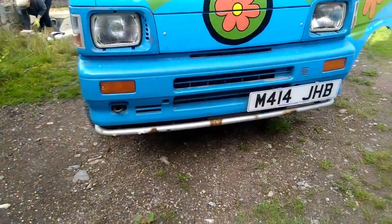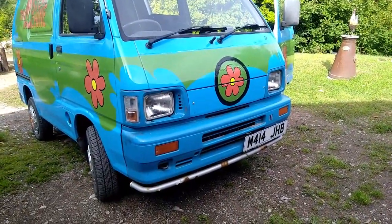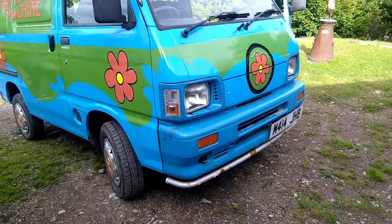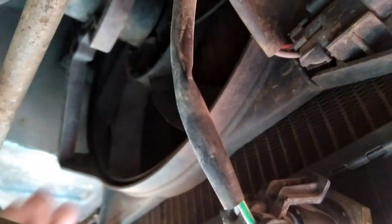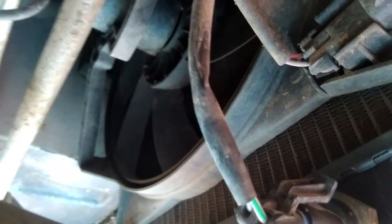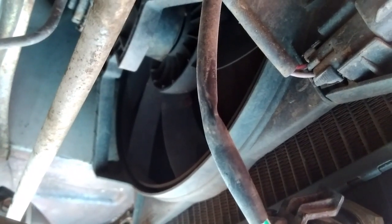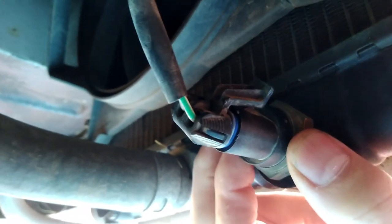So what I'm going to do first is disconnect the fan and test the fan to see whether the fan's actually failed or whether the fan's working. So I'm underneath the front of the vehicle now, and you can see here that's the viscous fan. That's not operating when we need it to. When it gets up to temperature, it's just not kicking in. So you've got the radiator here. So this is the radiator, and then this is the switch.